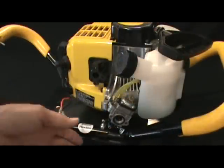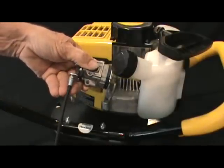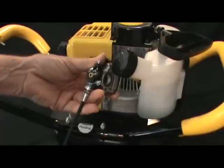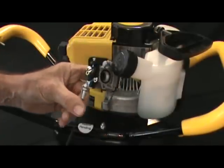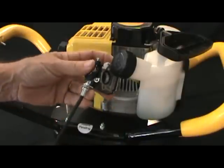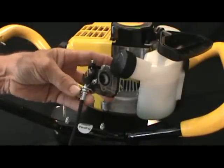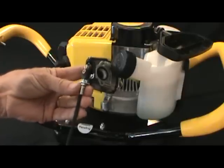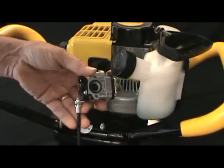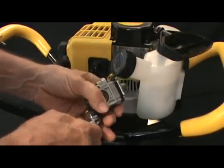Now the next step to remount the new throttle cable is to screw that cable into the mounting bracket on the side of the carburetor. And you'll note that you'll start seeing the threads of the cable come through the top of that bracket. You're going to thread that in there till you see about maybe one thread come through the top of that cable. Then you'll want to tighten that assembly up.